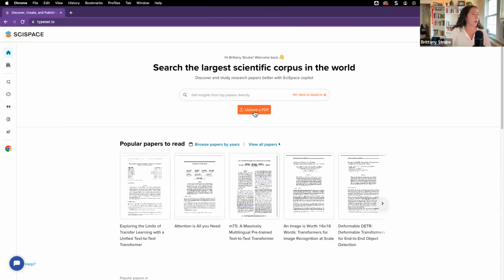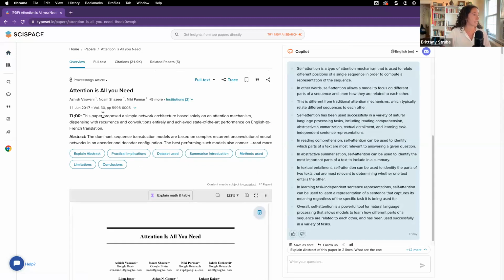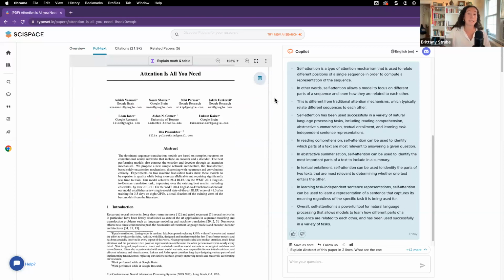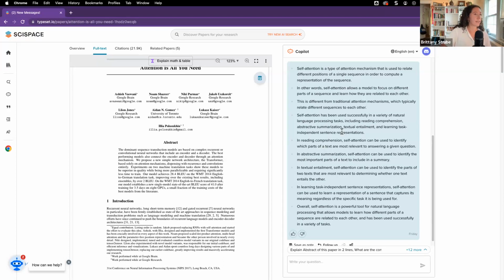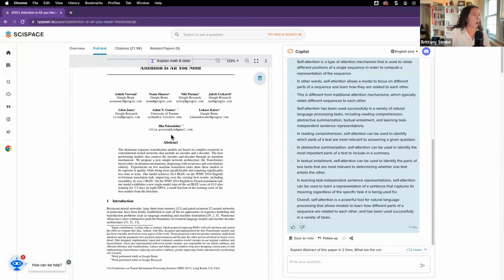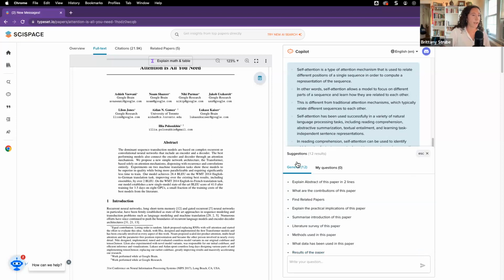So you can go ahead and upload a PDF here, or you can click on one of the other ones. You can discover a large host of different ones that they have here. You can see a synopsis of it, and then you can scroll down. This, again, when we think about people who are maybe struggling with reading comprehension, with English as their first language, you can come down here and ask different questions about this PDF. You'll see on the bottom right here, you've got some suggested questions that you can ask.